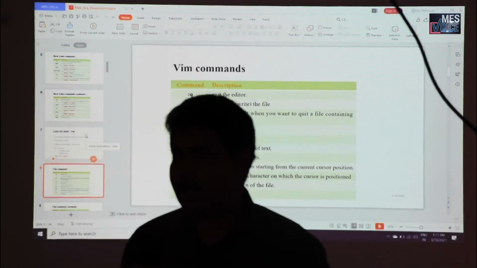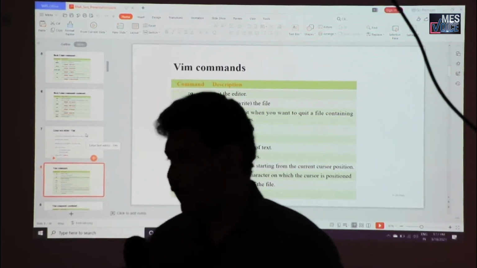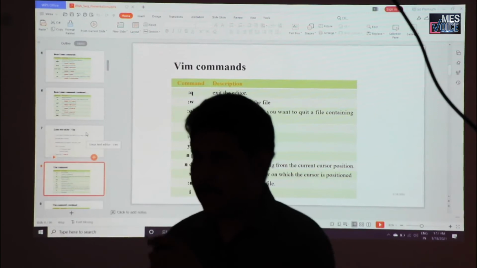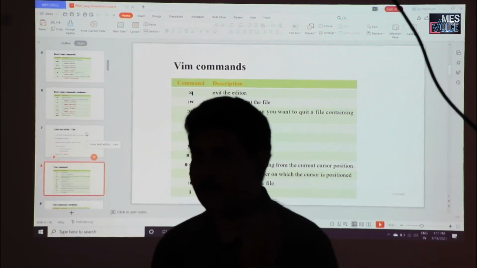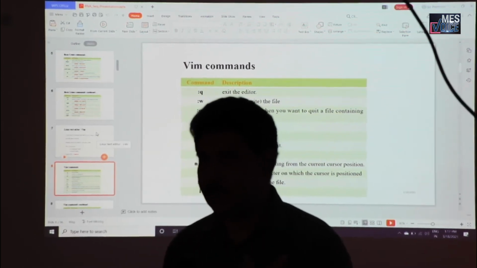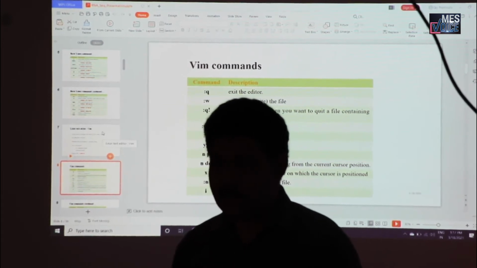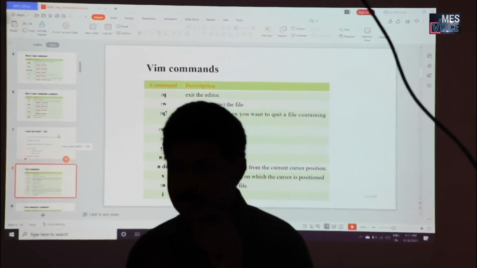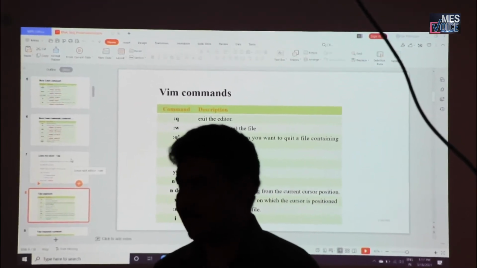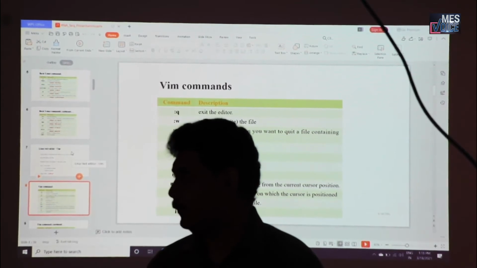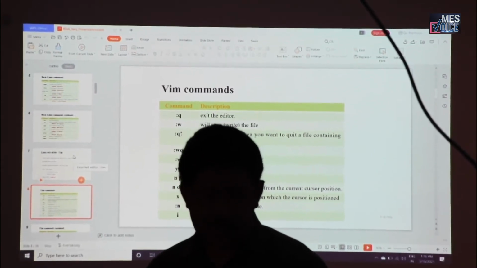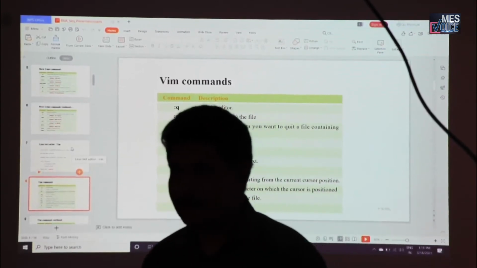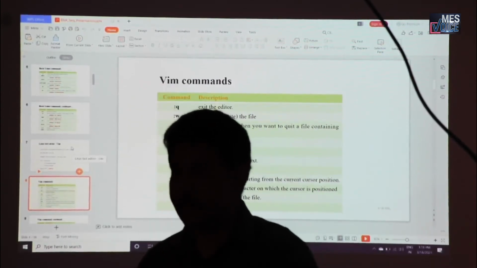So we are talking about the text editor in Linux, and we just started the text editor Vim. You opened a file and tried to type something using insert mode i. As I told you, there are 2 modes: one is insert mode and one is command mode. Insert mode is where we can insert some data in the text file. Now you type something and you want to quit the file. You need to close it.